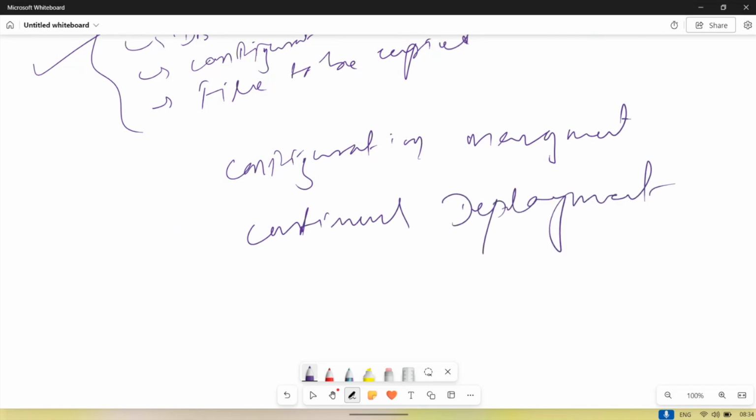Configuration management and continuous deployment tool. Now you understood where to use Ansible, why to use Ansible and where to use Ansible. Let's get more details about Ansible.